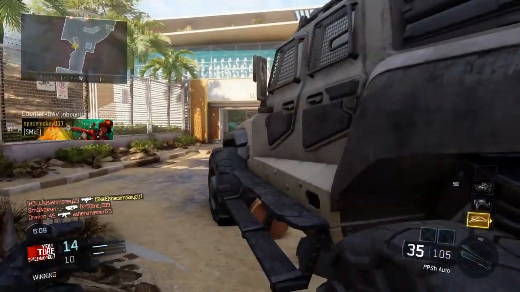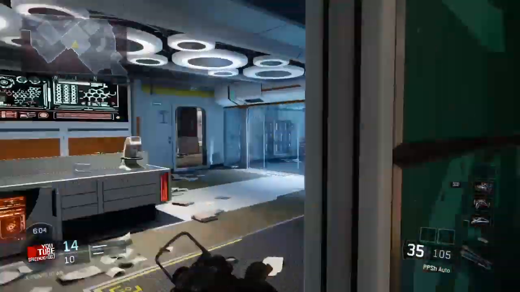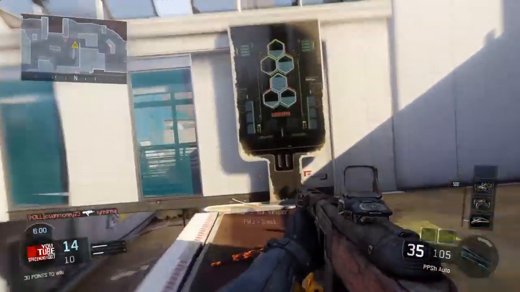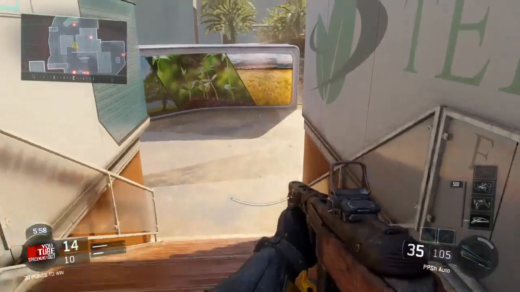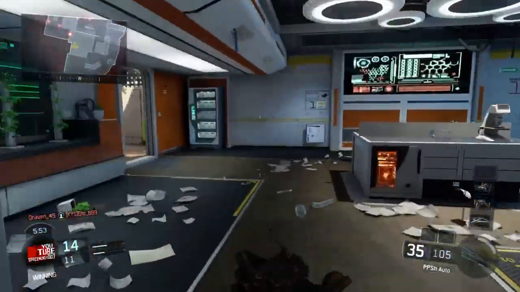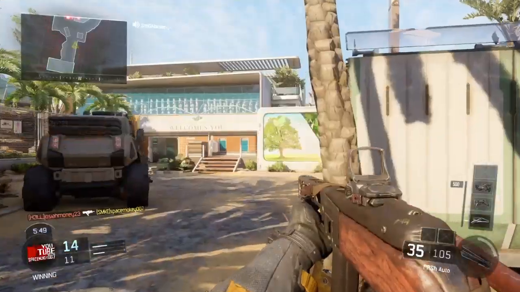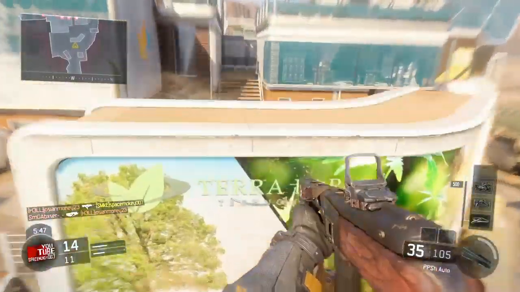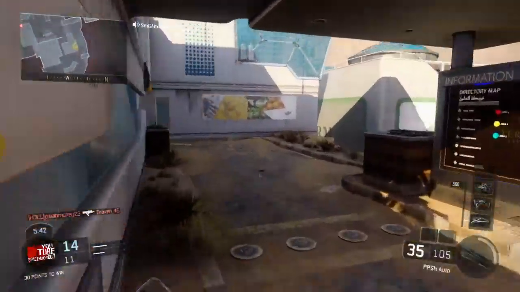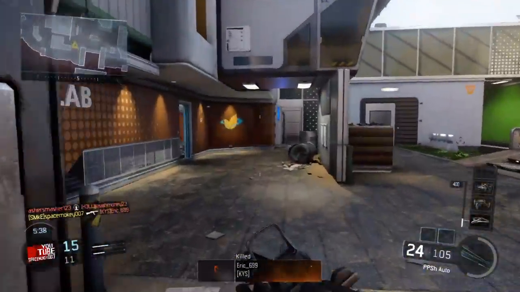We're doing really good. We got 14-9. Okay, 14-10. Looks like we got some new people coming in. I think somebody new just joined. Let's see, where are we going? What are you shooting at? Oh, come on, man. Come on. What are you doing, dude? You're just sitting there.